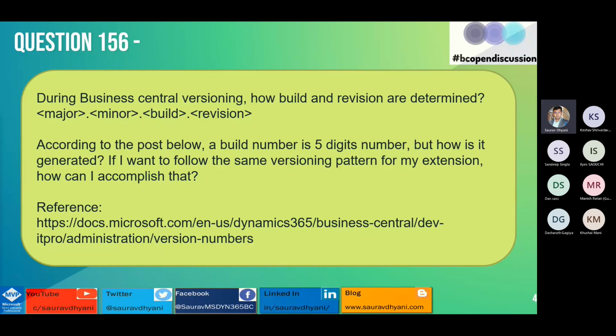Anything else on this one before we move to the next question? Well, yeah, there's a common problem that you can encounter when you try to publish a new version of an extension. You get an error message like the one I just posted in the chat box. It says that there is already a newer version installed. I actually stumbled upon the same problem.